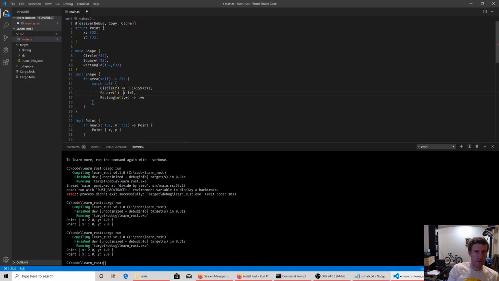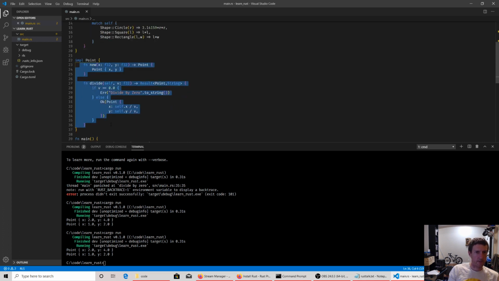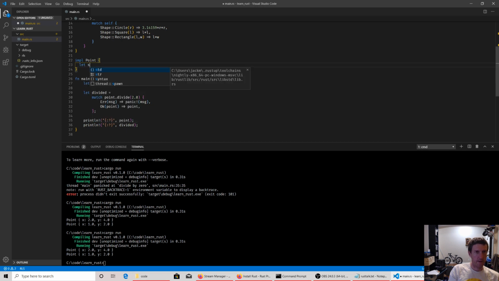Oh, I did the wrong arrows here. Oh, you have to do the full line. I forget that a lot. Not all languages make you do it that way. All right, so then if you wanted to use it, go down here. We can say let shape equals shape circle 3.0.